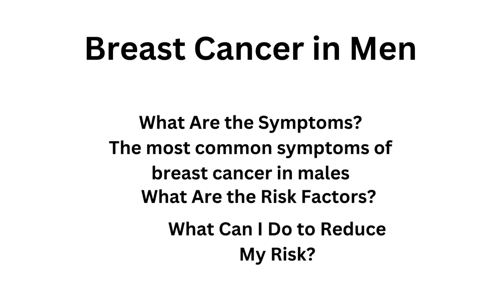What are the risk factors? Several factors can increase a man's chance of getting breast cancer. Having risk factors does not mean you will get breast cancer. Getting older. The risk for breast cancer increases with age. Most breast cancers are found after age 50. Genetic mutations. Inherited changes, mutations, in certain genes, such as BRCA1 and BRCA2, increase breast cancer risk. Family history of breast cancer. A man's risk for breast cancer is higher if a close family member has had breast cancer.